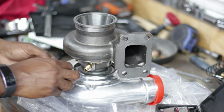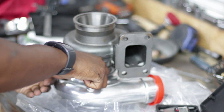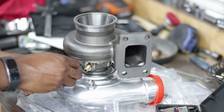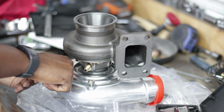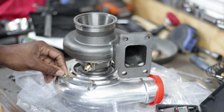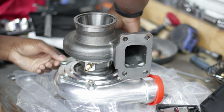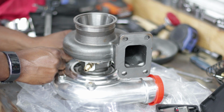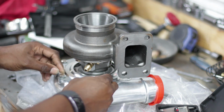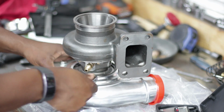Yeah, there's no serial numbers. These go in specific spots. There's at least .63 AR written on the exhaust housing, but on the compressor side, there's nothing to show you what compressor it is other than pulling it apart and measuring it. I can just run this. I can run the 82 and shoot for 500, call it a done deal.